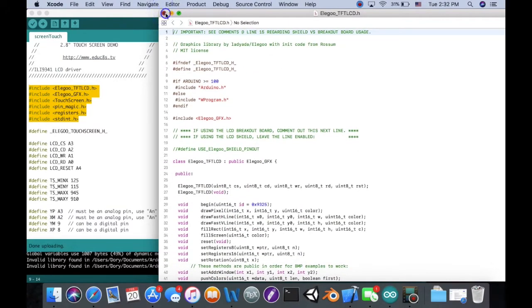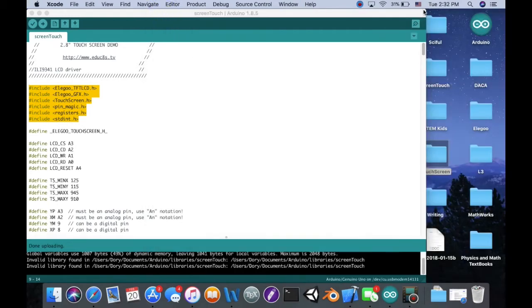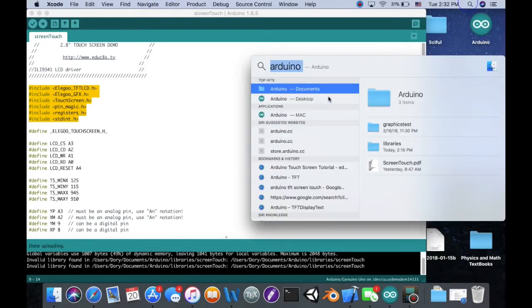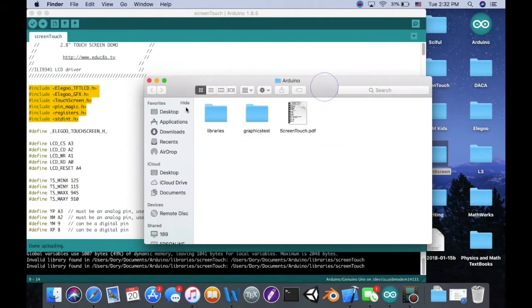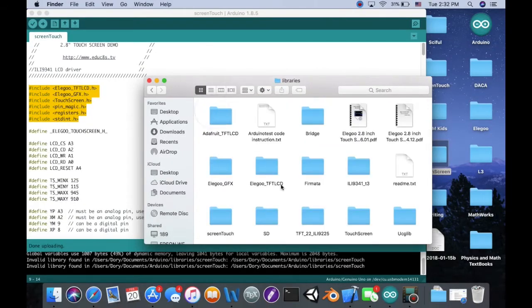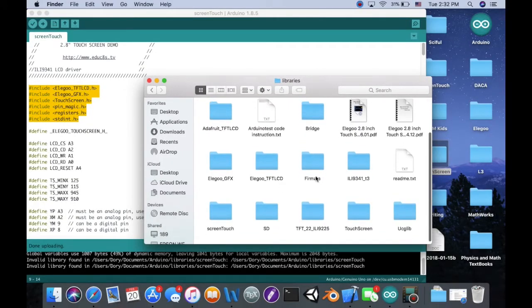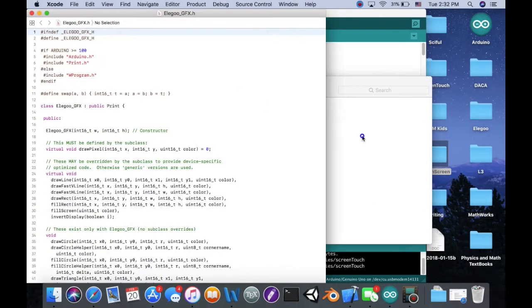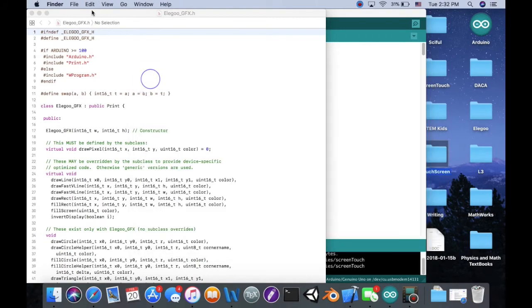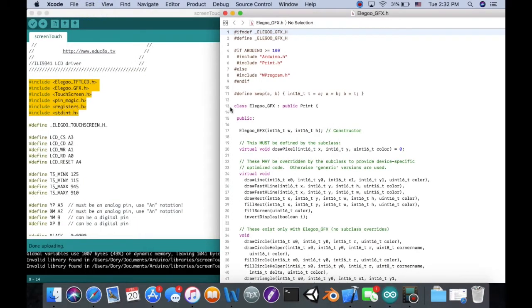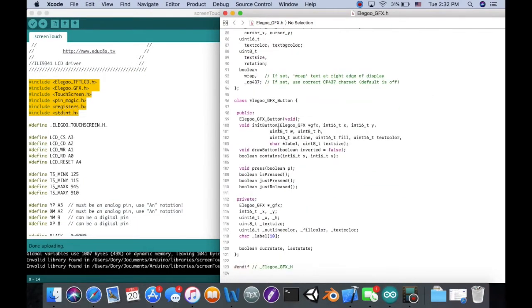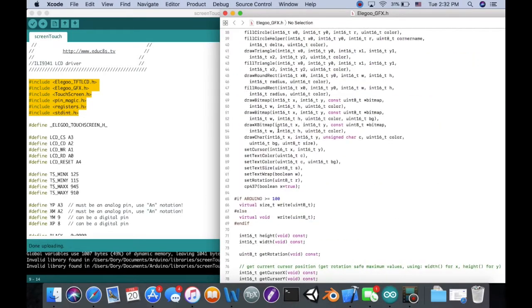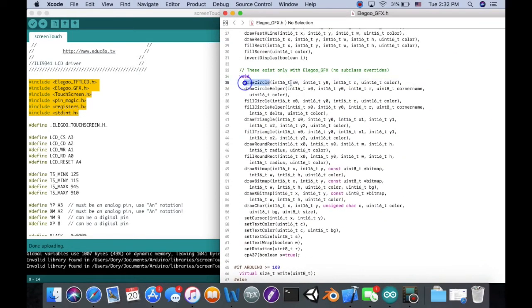It allows you to draw your circles, your triangles, your squares, and text and everything with these libraries. That's my TFT LCD, and if I look for another one, let's say the GFX, which is my graphics. It's the same thing. It allows me to have different kinds of fonts. If I look down in my library, it's telling me that this allows me to draw circles, draw a circle helper, fill circle.